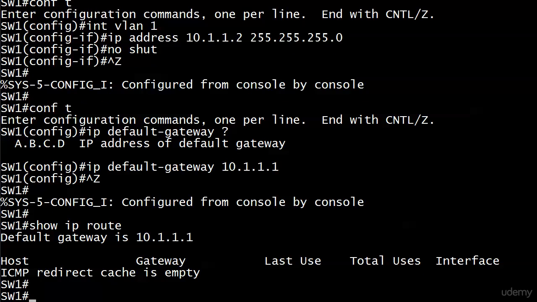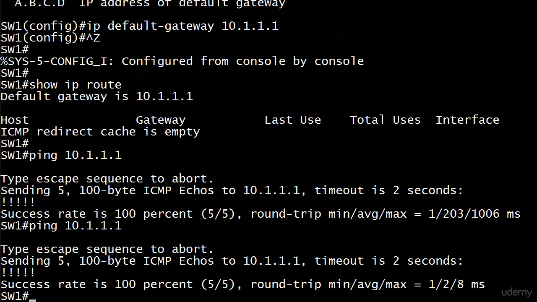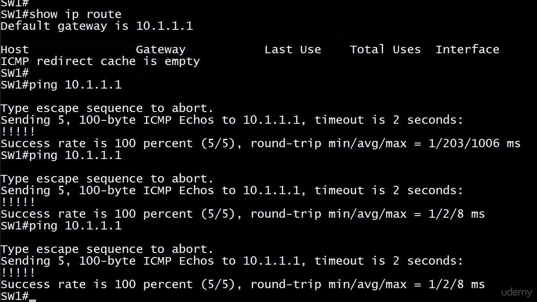So let's go ahead and send a ping, because this is the first thing you want to do after you configure a default gateway. If you don't have basic connectivity to the default gateway, something's wrong with the config. Maybe the default gateway port you're pointing to is closed. Maybe it's got another IP address on it. Something is wrong if these pings don't go through. And mine go right through, no problem at all. I'll send them around again, no problem at all. You might lose a couple of ping packets at the beginning on occasion, but here the ping is 100% all the way through, and we are ready to go with that default gateway.